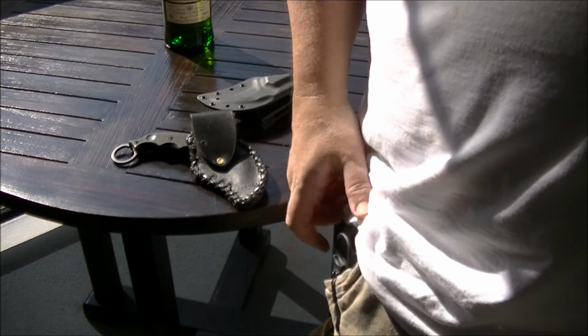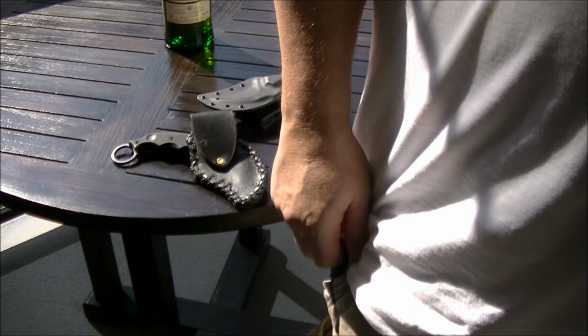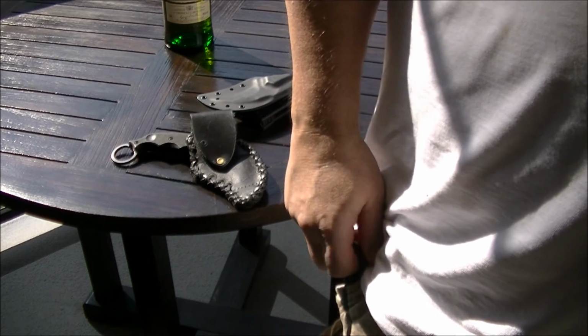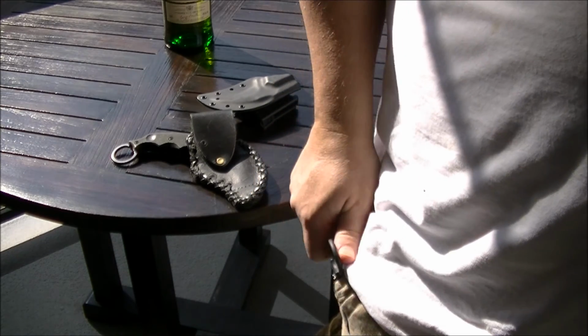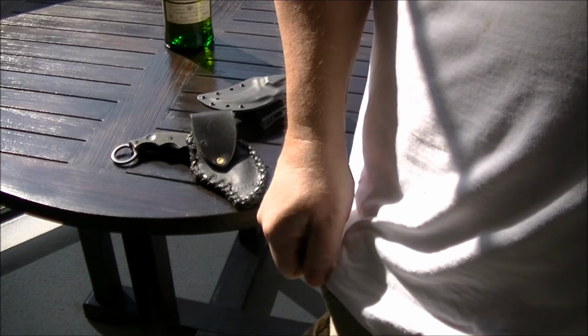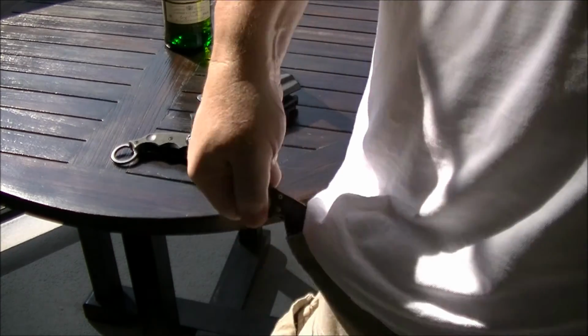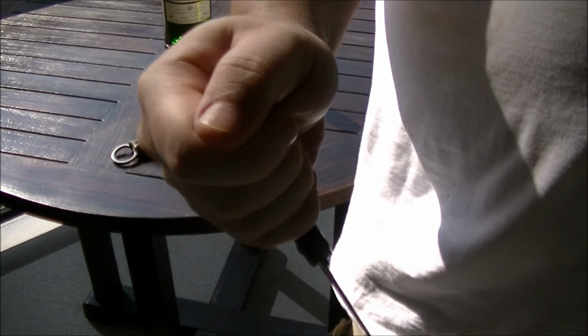And so the thing about this is you don't need a sheath. A fixed blade is better to fight with if you can get it out fast enough, which is why I would like to have the perfect folder or sheath. But until then, I've got the perfect folder. You just turn it to grab the clip, and the Emerson blade deploys it. Right, just like that. It's out and ready, and it's fast.